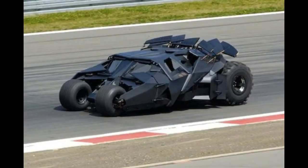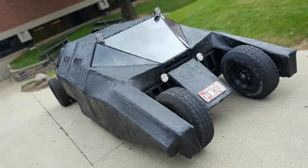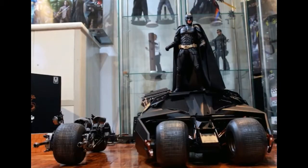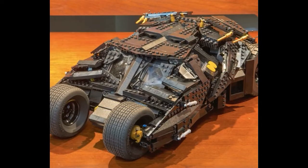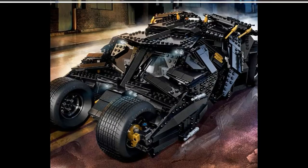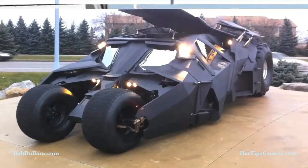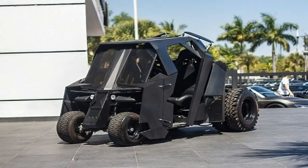This replica is offered for sale by a private seller in Orlando, and it's listed as a 2018 Lamborghini Aventador, a vehicle that gets a lot of attention. Except this thing would get far more attention, as it truly looks identical to the insane, bizarrely designed vehicle from the movies. Since this vehicle is for sale in Florida, where just about anything can get titled and registered, it also comes with another perk.